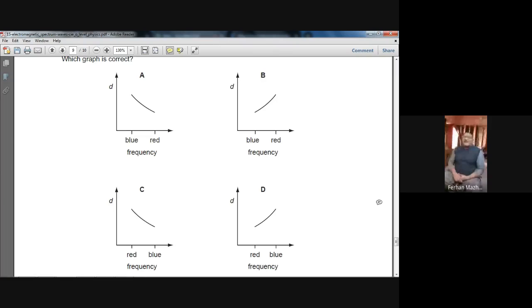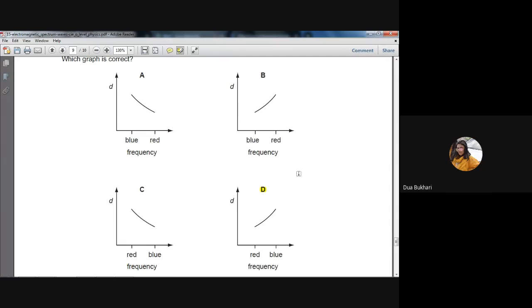So on the y-axis, the blue value should also be larger. The value on the x-axis for the blue should be more than the red, and the value on the y-axis for the blue should be more than the value for the red. So D looks the right answer. It's a little tricky diagram. So D is the right answer.